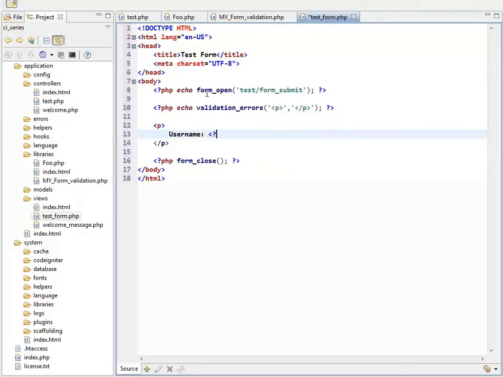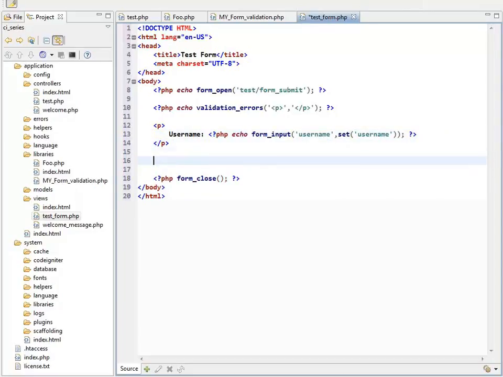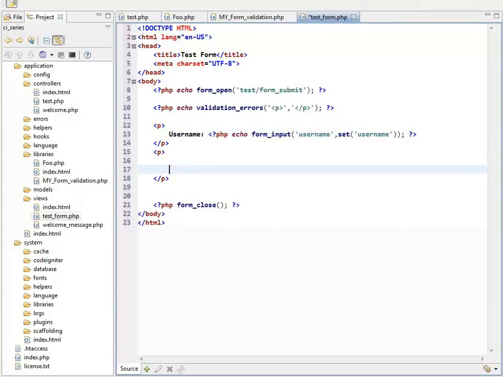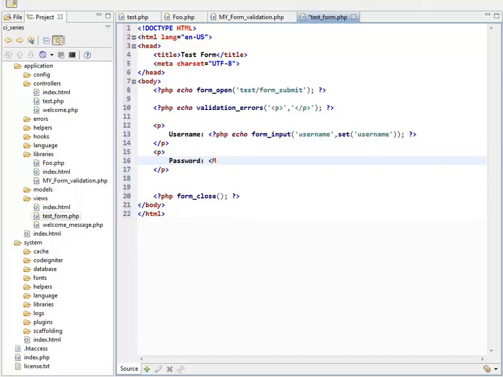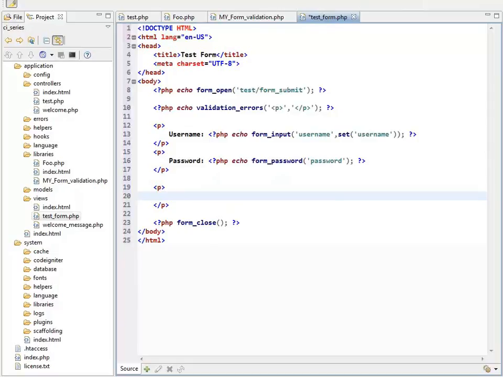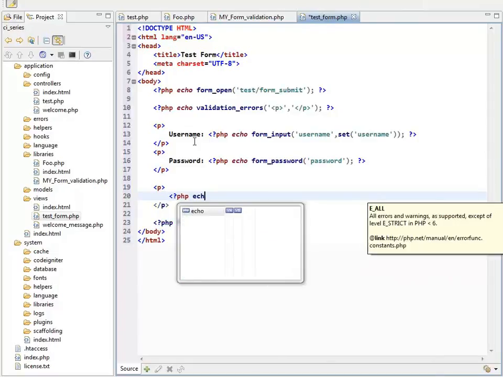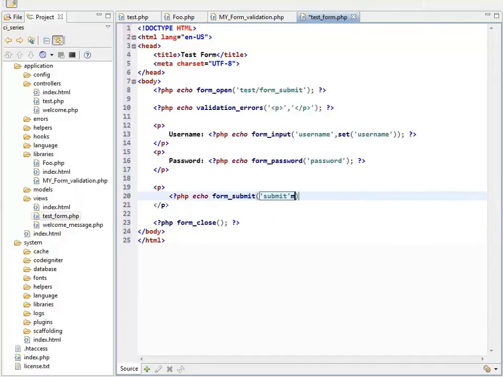So let's just create a username and password basic form input, the field's name, and just here something for getting the value after the form is submitted. Once the form is submitted, it re-inputs that submitted value into the input field. Anyway, we have covered this stuff before, so I'm just going to type it in. Form password doesn't need a second parameter, and a submit button. Echo. And the form is closed, and this is just a basic form.